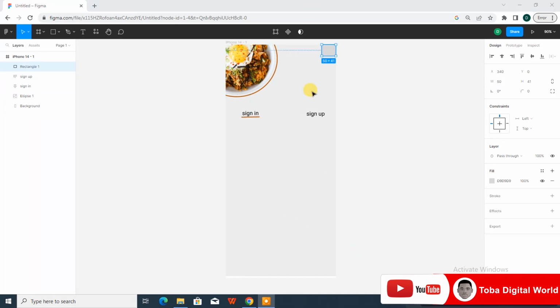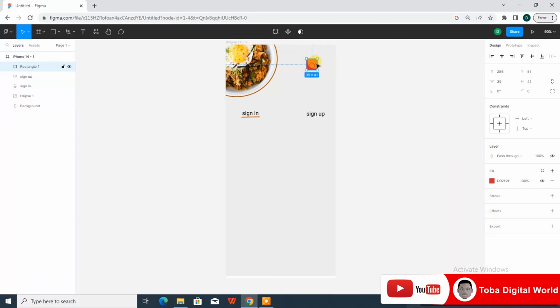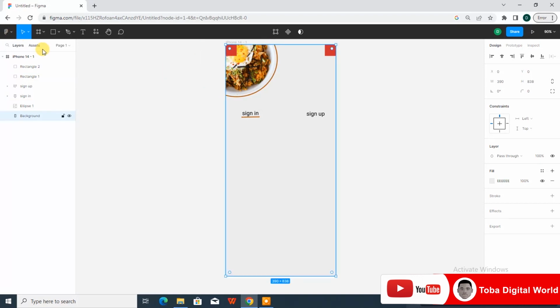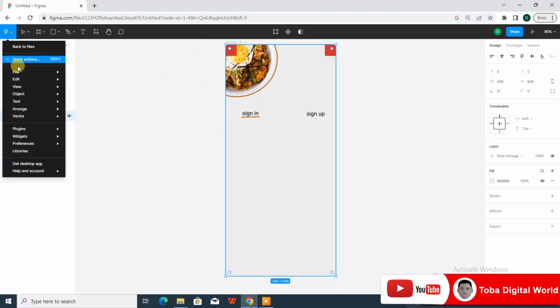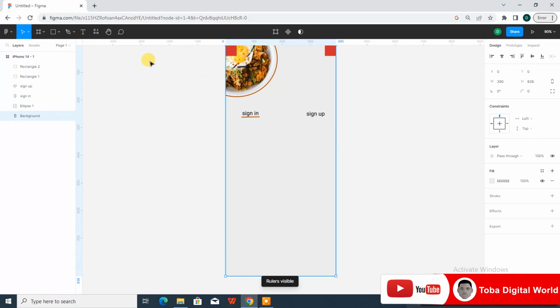Sometimes, to get my work accurate, I create a small rectangle here. I can put a bright color so I can see what I'm doing. I'll create a very small rectangle here and put it at the beginning. I'll create another one here, also at the beginning. Then I'm creating a ruler so that I can create my line. I've clicked on rulers.